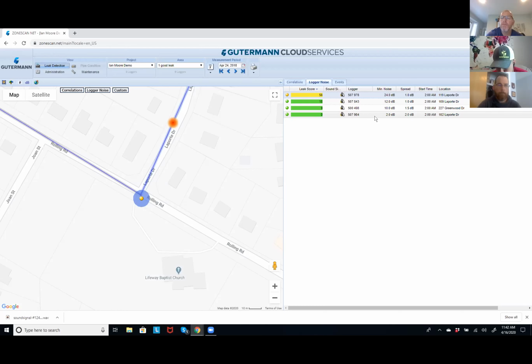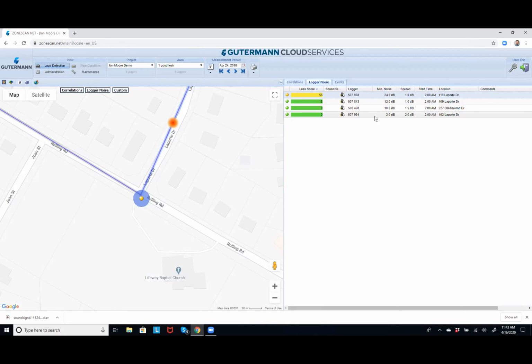Usually, though, if a pipe does not have a leak on it, and it's a complete length of pipe, whether that be a water pipe or a gas pipe or an air pipe, it is not generating a tremendous amount of noise, if any noise at all. These loggers would not, for the most part, pick up a neighboring gas pipe. One, if the pipe is a complete length of pipe and not leaking, you're not going to be generating enough sound on the water pipe that these loggers will be hearing that.